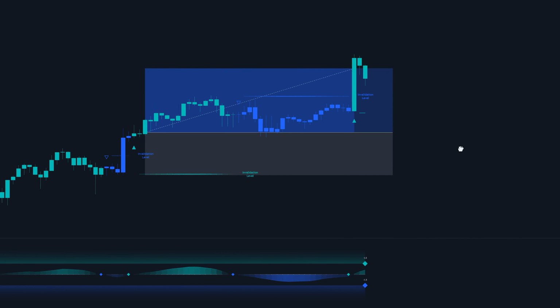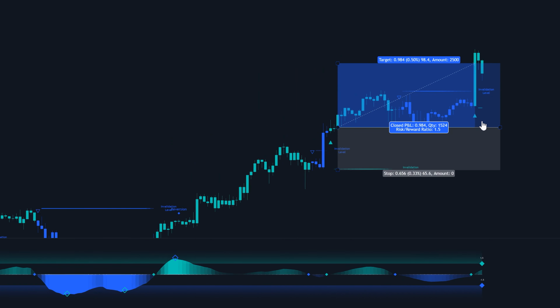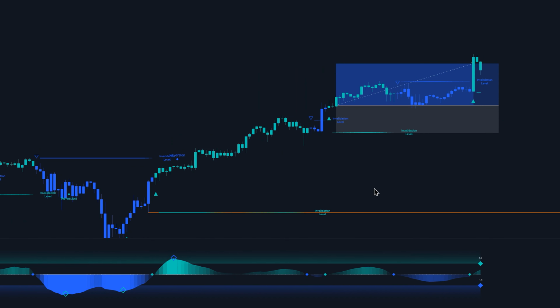So the basic idea behind the working of this strategy is you first of all want a bullish trend to be formed, and then you want to confirm that that bullish trend is actually strong enough to push the price up. Now, to judge how strong a trend is, you want the price to keep going up without coming back down and touching this invalidation level. And as you can see, that is exactly what happened.